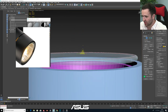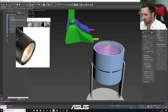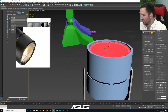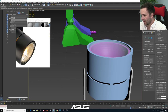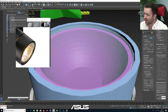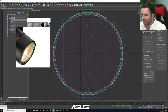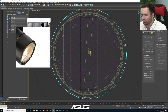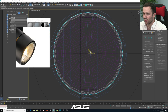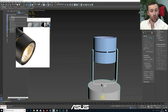Now if we turn off our wireframe and pull this inside the light, we need to make sure we've got our smooth set to the right angle. It's quite hard to see with the glass material on, but you can see we've got a nice little edge. We just want to make sure this is centered and probably make it a little bit smaller so it's visible what we're doing. There you go. Now we've got that, all we need to do is take all the things we've just modeled and start compiling them together, pouring them into that light. Let's have a look - are we about right? I feel we could probably make the whole thing a little bit taller.